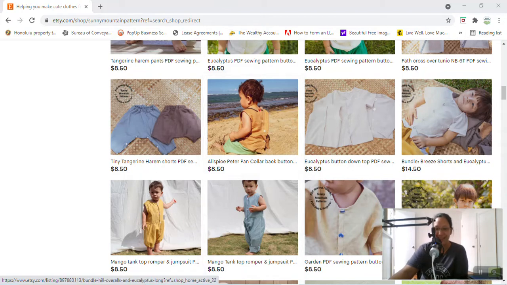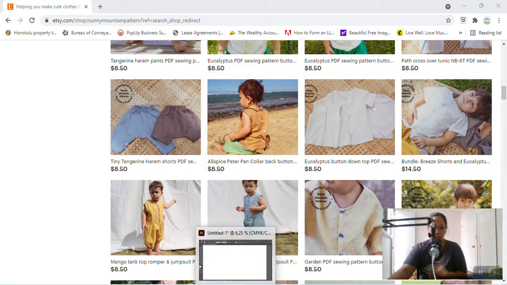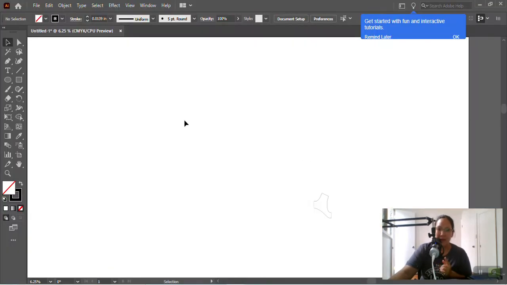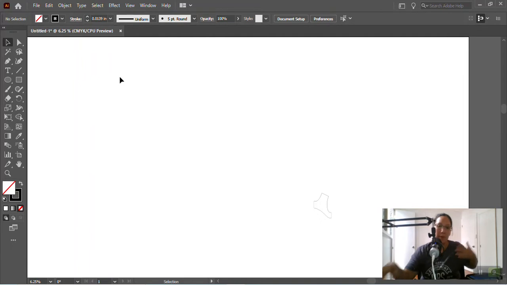Shameless plug here. This is going to be on Illustrator for those of you that have Illustrator. Now, the thing is, if you have a PDF, you may have a problem importing. So I just opened up a large sheet. This is like a 200 square inches sheet, and I'll show you the problem here.